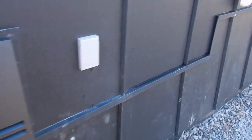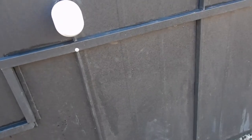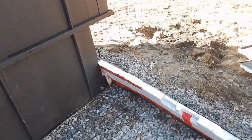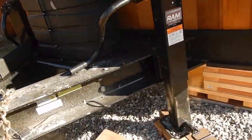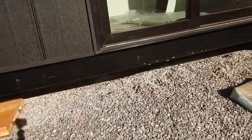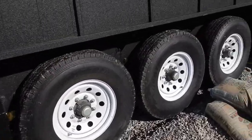And we've got this side completed. Above the, or in front of the wheels, and all the way to the front. We'll need to put the front side on when we get the other side finished. And all the way along here. So we're halfway done, and we should be getting better at it.